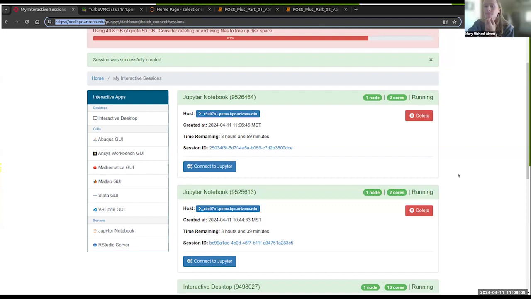No, the login should happen as you click on this link. You click on the link and then it should ask you to log in. Okay, hold on.